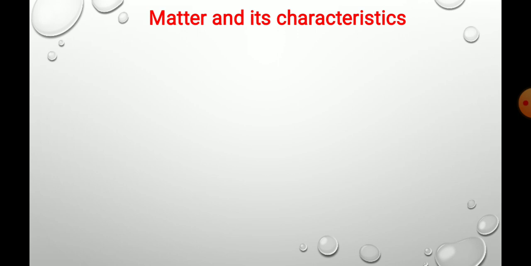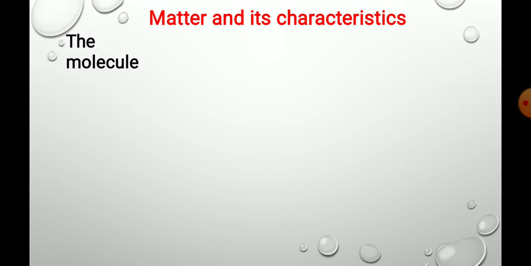Okay? You have known from previous studies that the building unit of the body of living organisms is the cell. The body of living organisms consists of a group of systems. Each system consists of a group of organs, each organ consists of a group of tissues, and each tissue consists of a group of cells. Anything around us is called matter. So the molecule is the building unit of matter. First we are going to talk about the molecule.